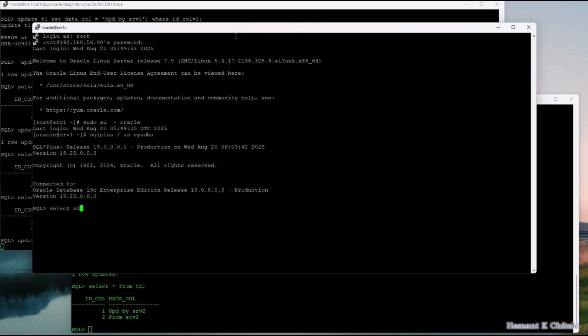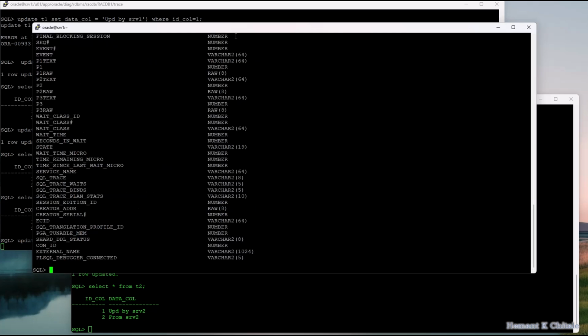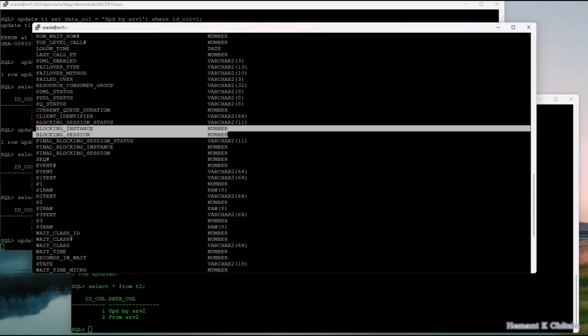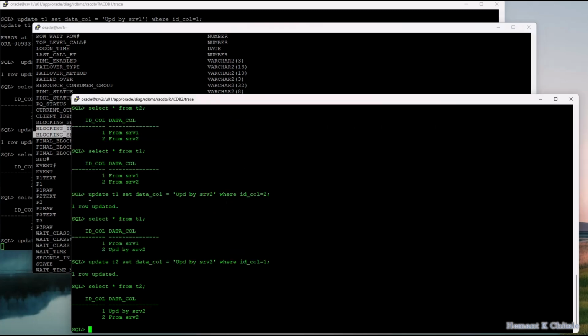Select. So I can look for the blocking instance, blocking session.